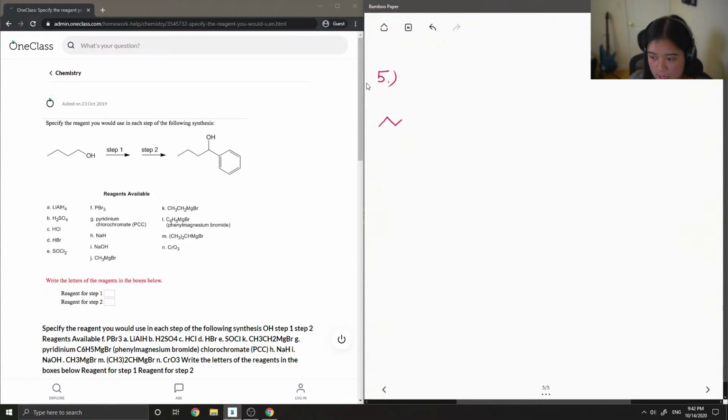You start off with this alcohol group. It reacts with something to get an unknown product, then reacts with something else to get a new carbon bond formed here. And you also want to keep this alcohol group on the same carbon. So 1, 2, 3, 4, 1, 2, 3, 4. So we're looking for this intermediate, and we're also looking for the different reagents.